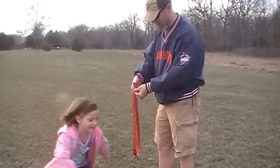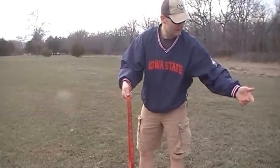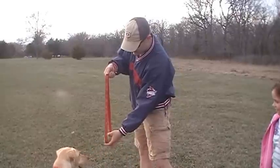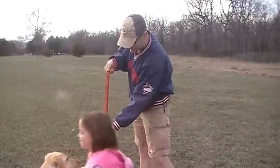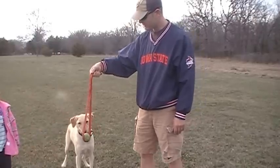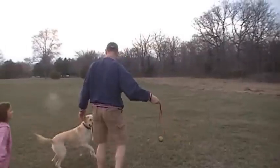So we'll grab his ball. Grab that ball, Warren. Hey, sweetheart, let's see that. Okay, we'll just lay it in here real nice like this. Jake's very excited. So then I can just loop this around and let go, and it'll go flying. So let's try it here. What do you think, Jake? You get it?